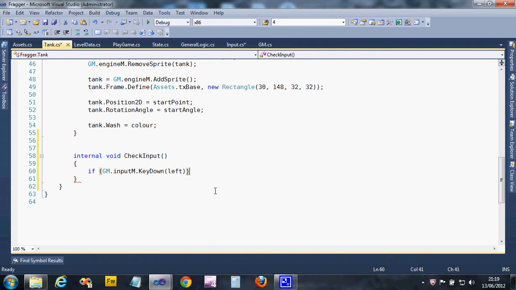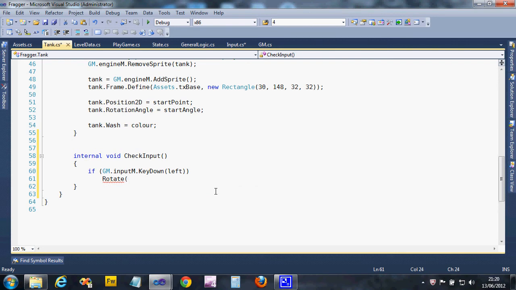So if we get that, what we want to do is rotate. We haven't got a subroutine called rotate. If I press enter now, it's going to select rotate speed, which is not what I wanted. So I'm going to type rotate, then press escape to get rid of that little picker.